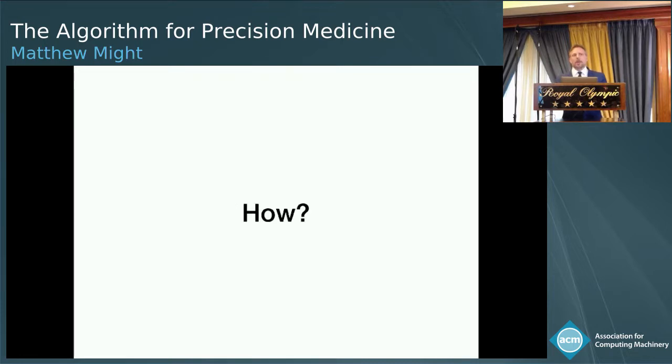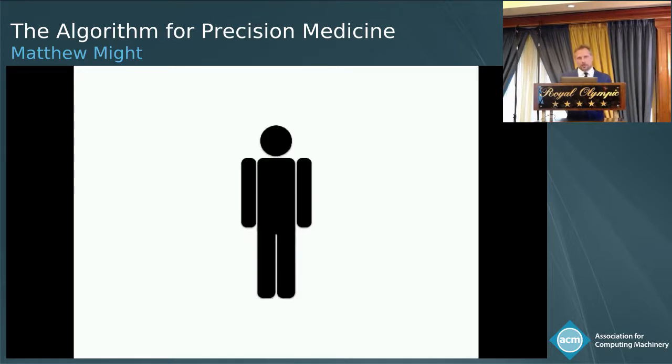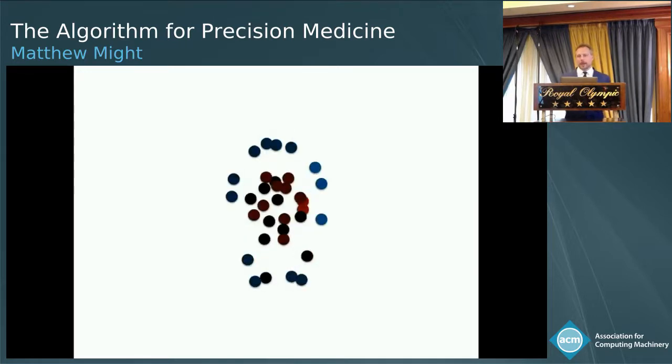So the question is, how do you scale this up? How do you scale up precision medicine so that it's not just Bertrand and not just a one-off here and there, but something you do repeatedly for lots of people? The core idea, again, is drug repurposing. You want to use the existing arsenal of approved drugs in novel ways. It could be an individual drug or a combination of drugs, but you want to use these almost to program the cells to do what you want to correct the disease. One way to do this, and I'll talk about three ways in total, is to do physical drug screens. By this, I mean you start off with a patient, and from them you extract some kind of disease model.